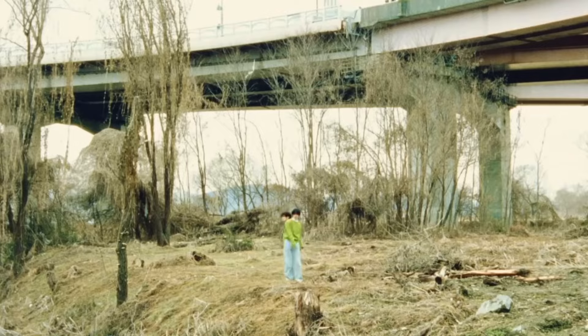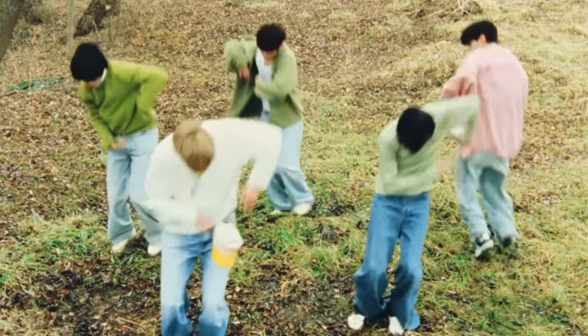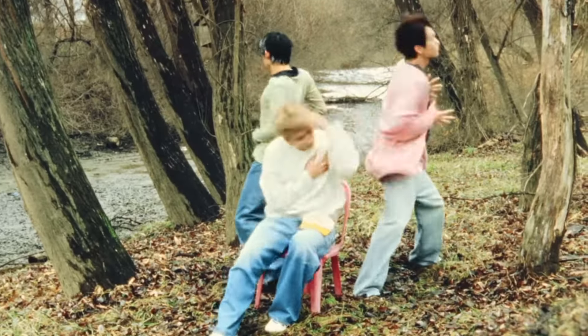I couldn't work on this for a few days because I had to make my dad's birthday gift, but now we're back. I'm basically making a cardigan — so the things that they're wearing in the part of the concept trailer that made me bawl my eyes out, we're using those outfits. A sleeve is going to be Beomgyu, a sleeve is going to be Taehyun, a front piece panel is going to be Yeonjun. I was going to show you once I finished all the panels.